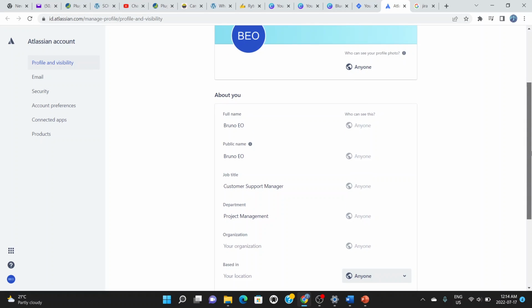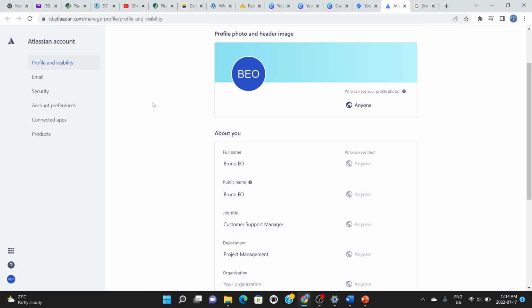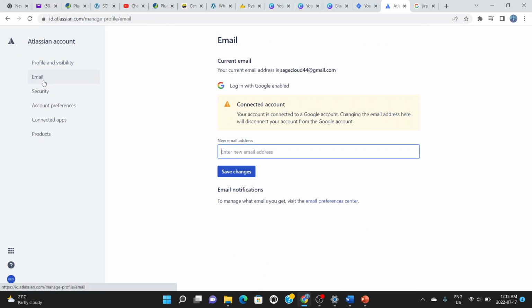So that's how to manage this aspect of the profile. Going further on, you can say here your email. Let's say this is my email, the email that links me to this account. But I could say maybe I don't want this email anymore. I want some other email to be linked to the account. I can enter the new email here and I'll receive a message in that email to show that I have requested that it be linked to my Jira software account.